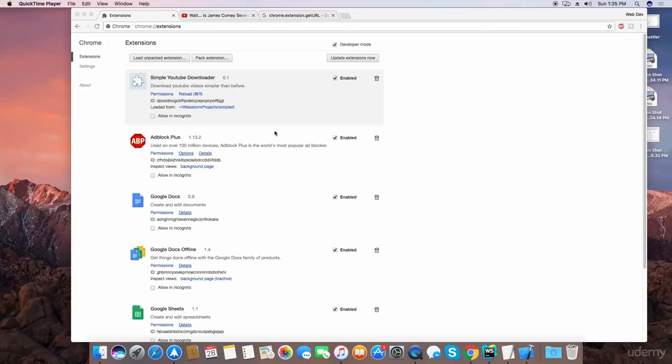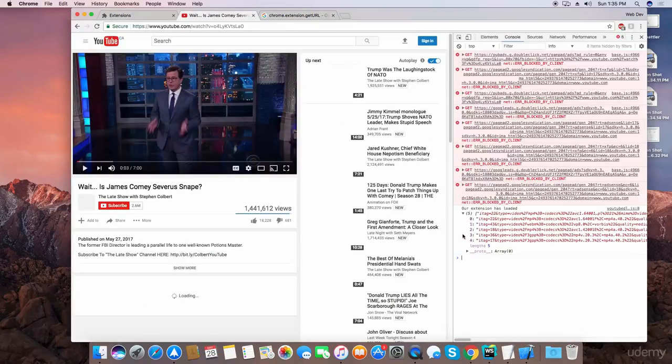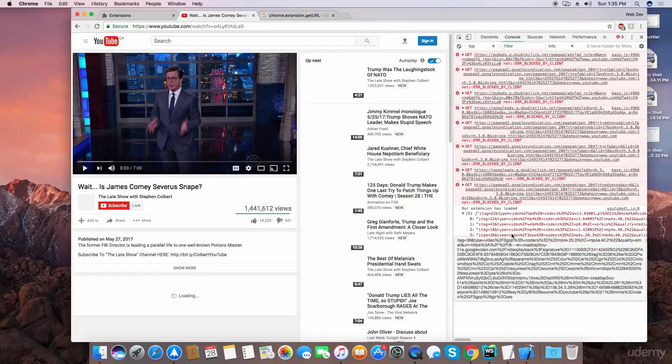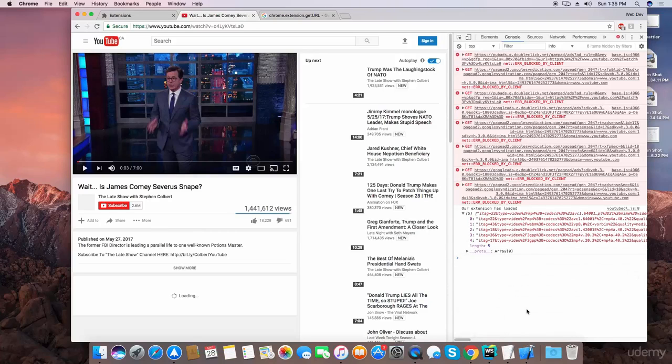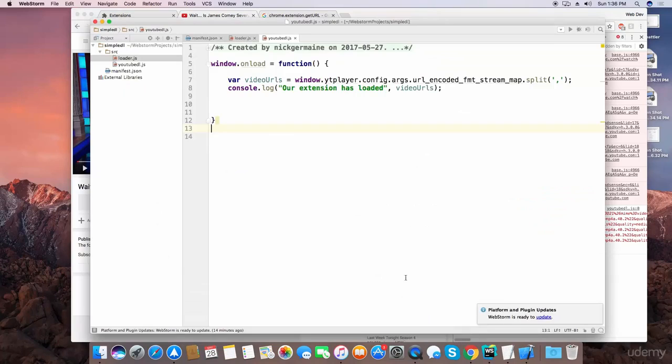Alright guys, so what we need to do at this point is we're returning this, but what we need to do is create objects for each one of these so that it's going to give a type, and so we can get the type value and the quality and stuff like that. Because we're going to make different buttons. There's going to be a button here that says download, and you're going to click it, and it's going to present a drop down with each format, and each format or quality type is going to link to the download of that.